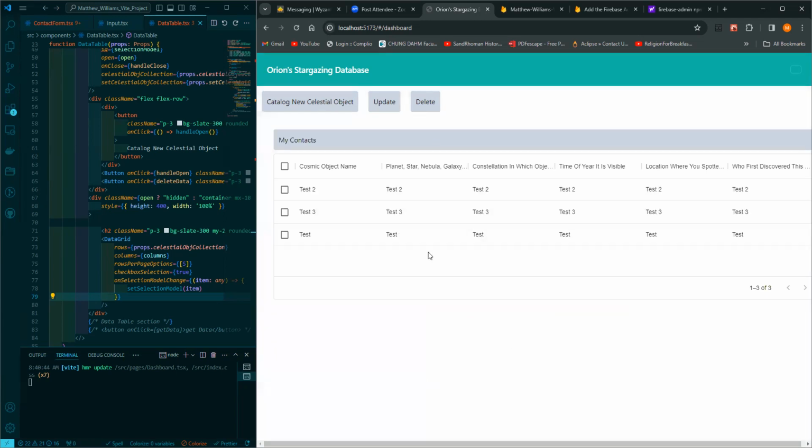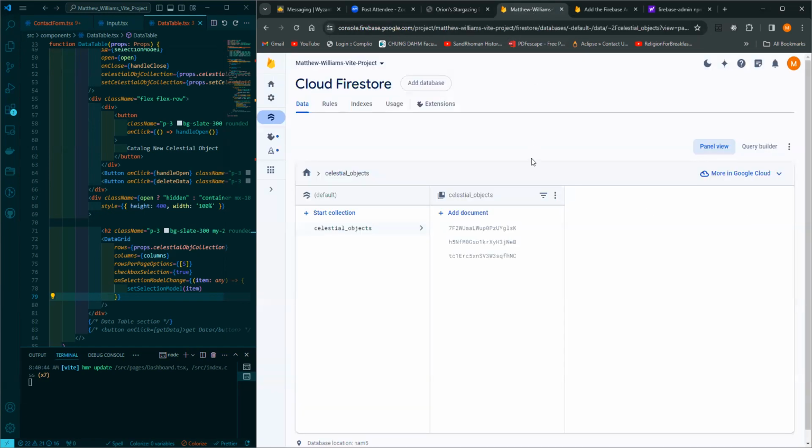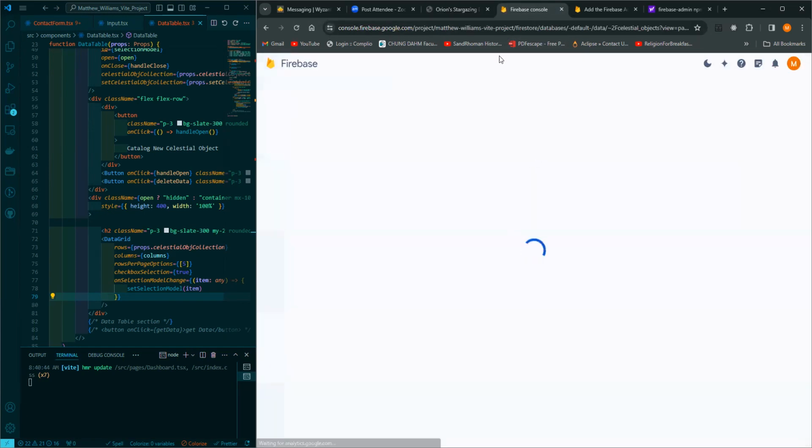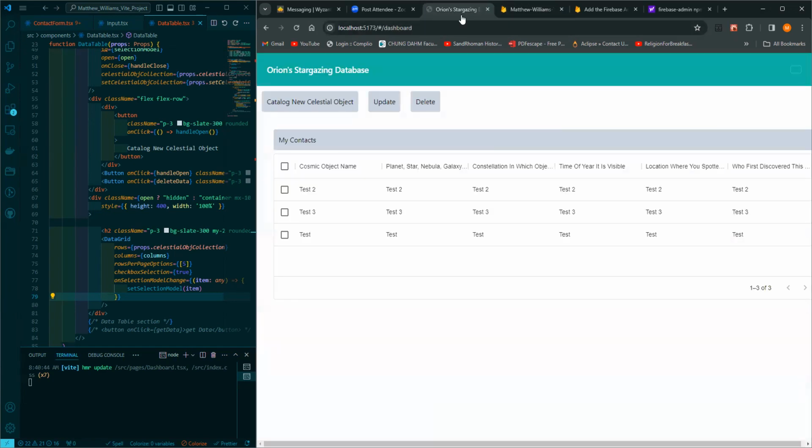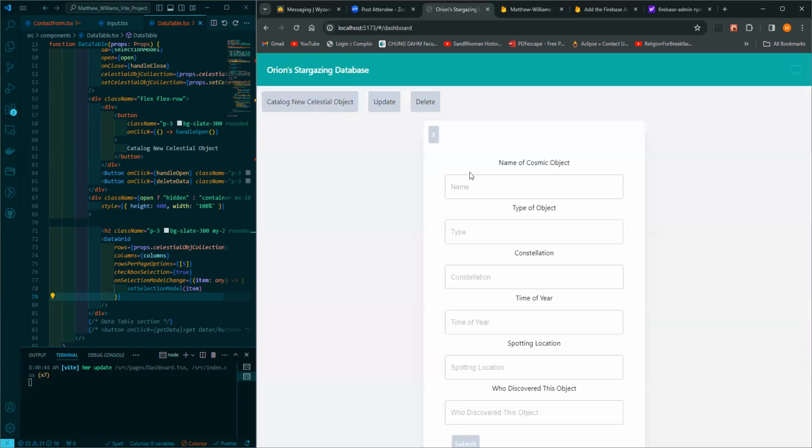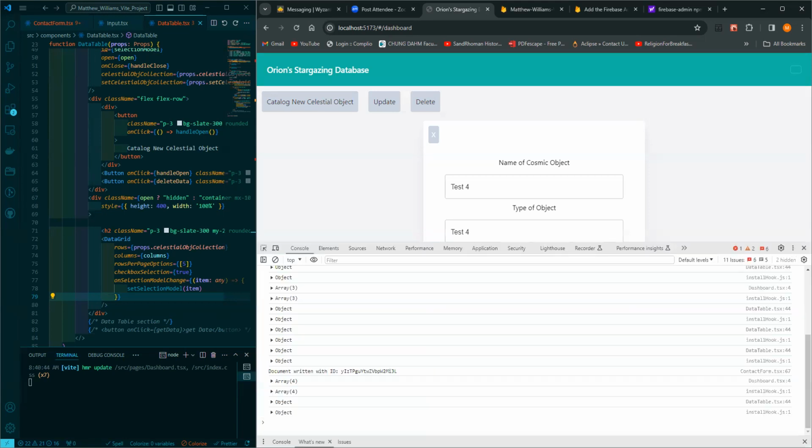Okay, and let's see here. So in this case, I mean, it's not a huge deal. It's a thing we could go back and fix. But let me just double check here. Okay, it looks like the 4th record that we tried to create there did not go through. Let me go ahead here and repeat the process and verify in the console if there was any sort of issue that popped up for us.